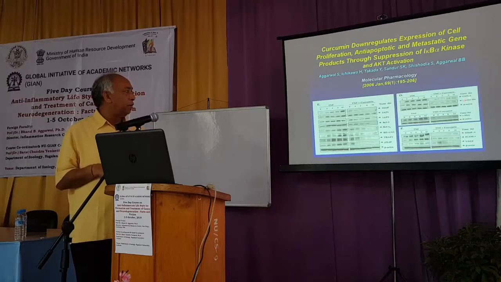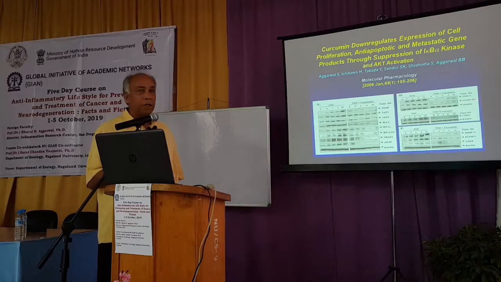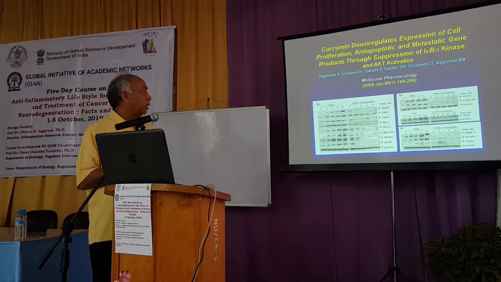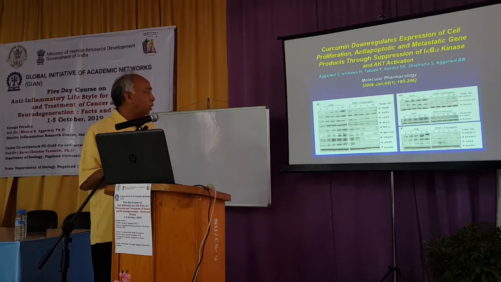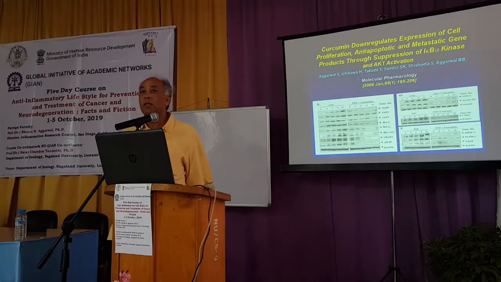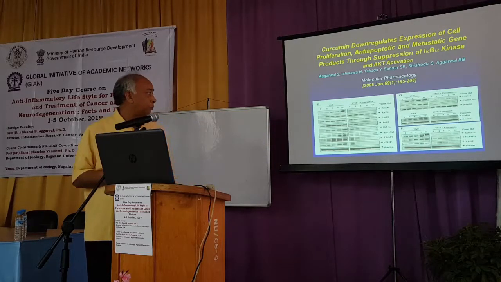And then cyclin D1 is a protein that is involved in the proliferation of tumor. So the cells proliferate in response to this protein cyclin D1. And that is also regulated by NF-kappa B. And here you can see the TNF is inducing this protein, and if you add curcumin, you can completely inhibit it. So therefore, cells will not proliferate. So it is acting as an anti-cancer agent. A lot of drug companies are looking for inhibitors of all this, and here we already have curcumin that can do that.